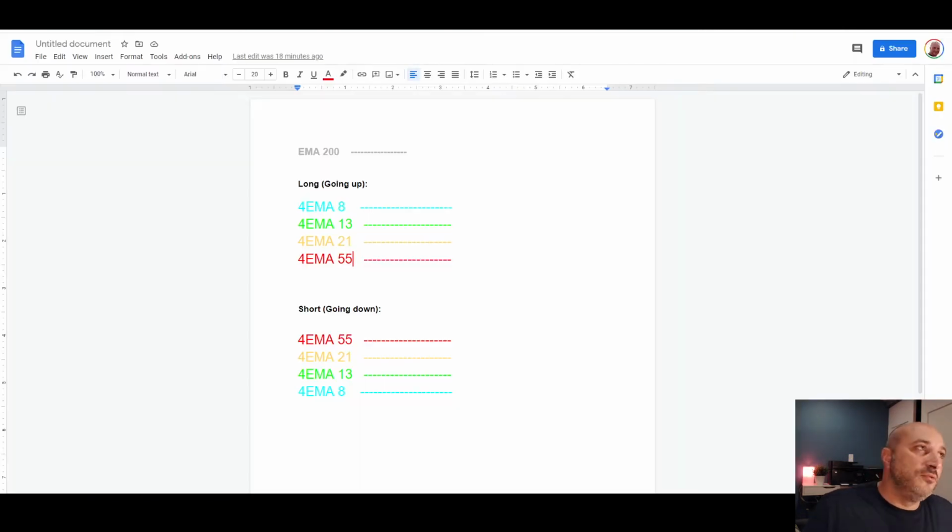So the thing you need to remember is this. When we have, in this order, the blue, the green, the yellow, and the red in that particular order on the chart, it means it's an uptrend price of the crypto itself, or Bitcoin, that we'll be looking at right now. And if the lines are on the opposite side, it means that it's good for short, or it's going down. So it's a downtrend pattern that is happening right now.